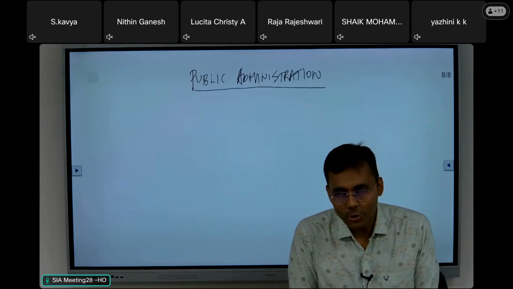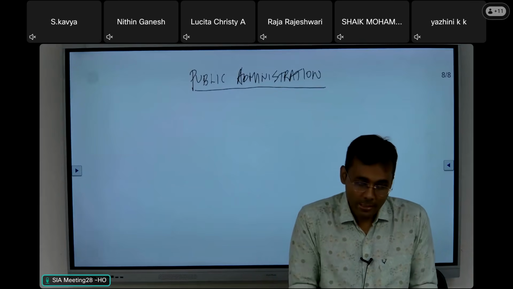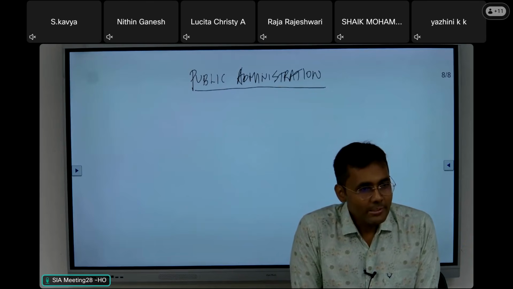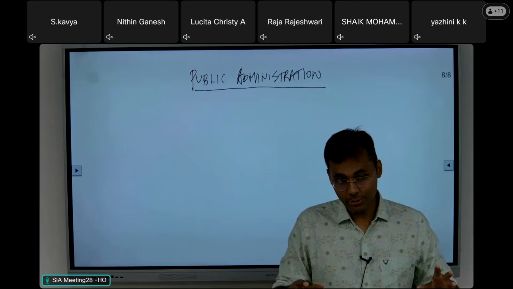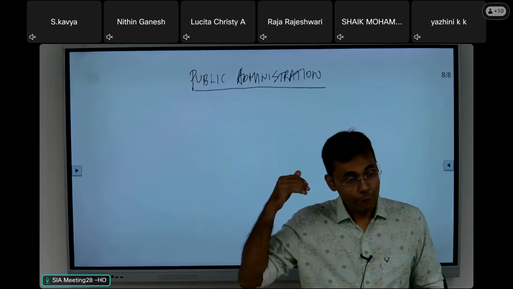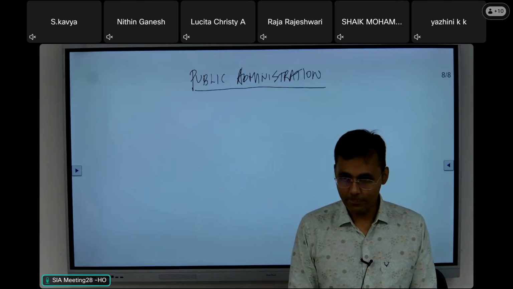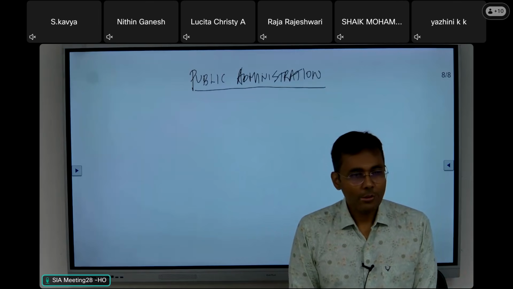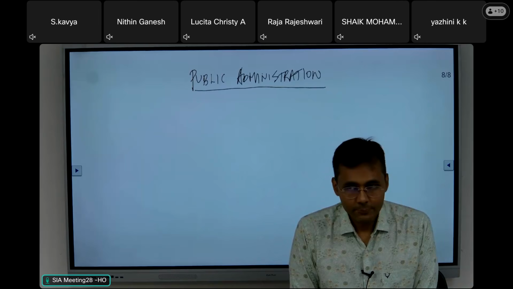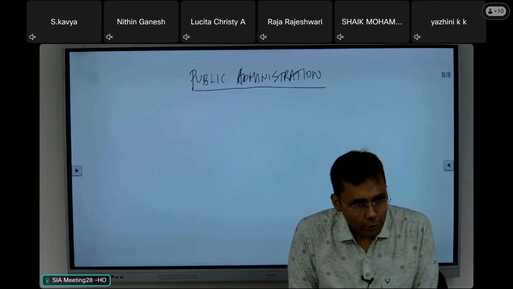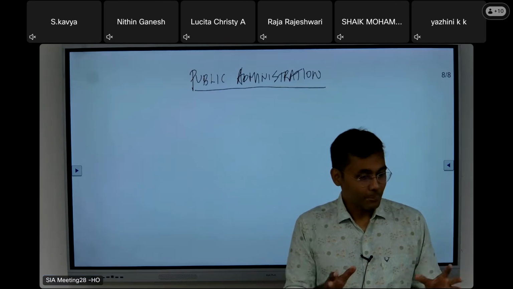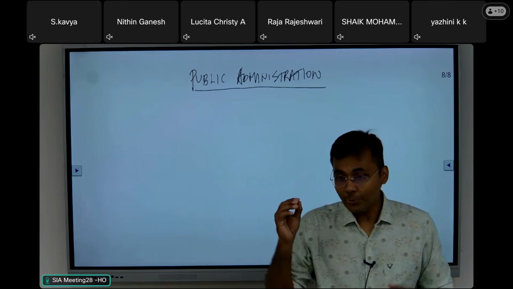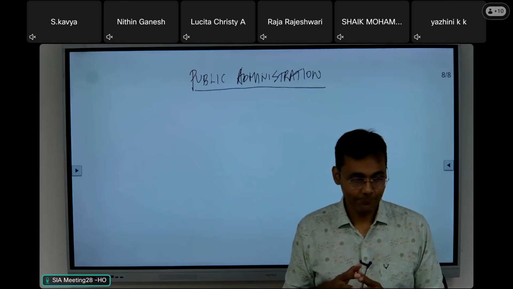And there's another idea called sustainable development. Sustainable development is when the government is saying that we are not developing only for the current generation, we are also keeping the future generation in mind. That's called sustainable development. Does anyone know the concept of solar energy? Is the government putting a lot of effort into developing solar energy or not? Subsidy is also given, correct? These are all part of development administration. The government will decide how to develop a society. Can you get the point?